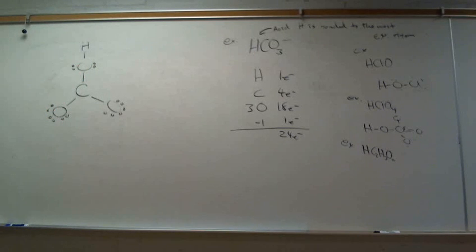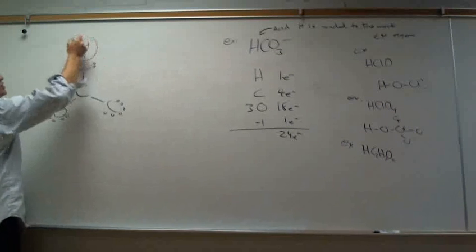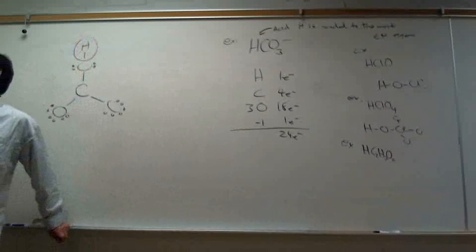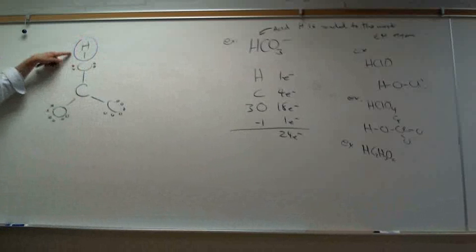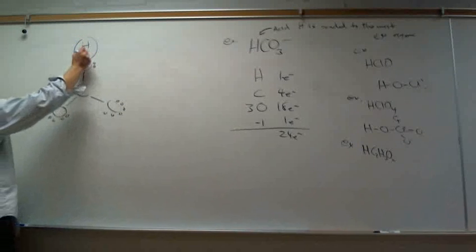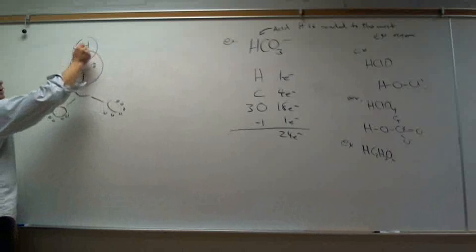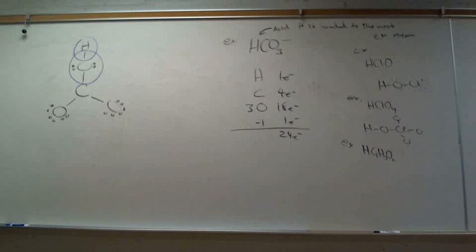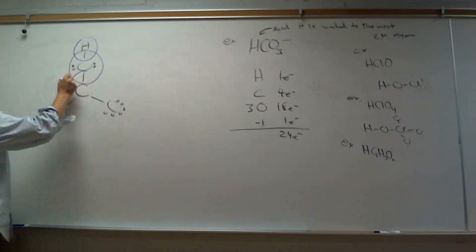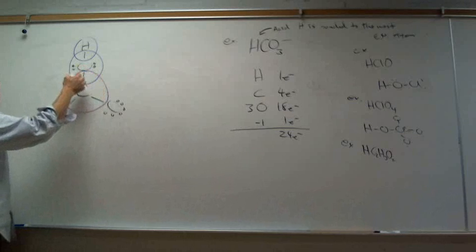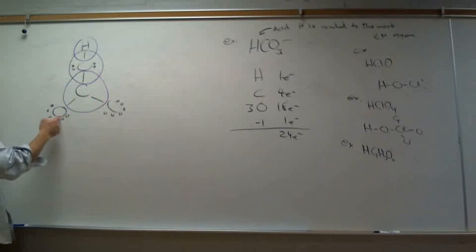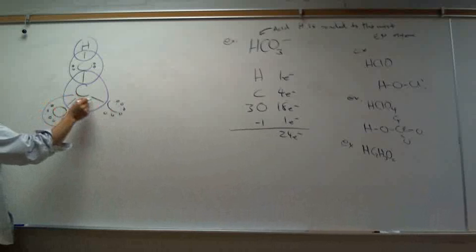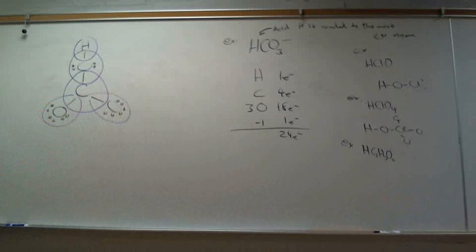And then, do you guys remember how to count octets? Yeah. Hydrogen doesn't get an octet. Hydrogen gets a duet, because the first shell only takes 2 electrons to fill. And so we filled the first shell here. Oxygen, we double count, right? We look at the total number of electrons surrounding it: 2, 4, 6, 8. So oxygen has an octet. How about carbon? Carbon does not. Carbon has 2, 4, 6. These 2 oxygens, yes: 2, 4, 6, 8, 2, 4, 6, 8.